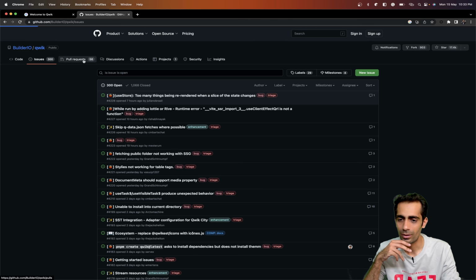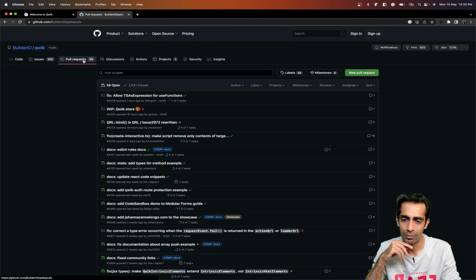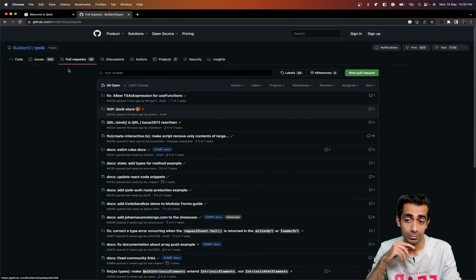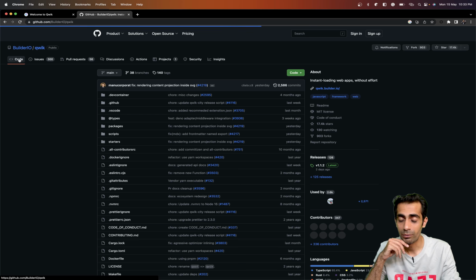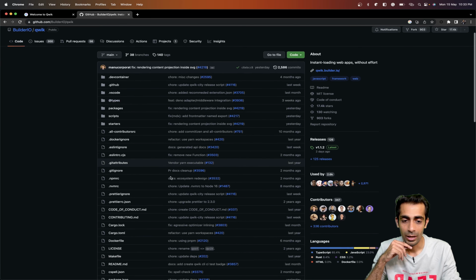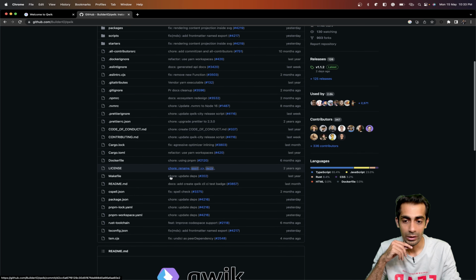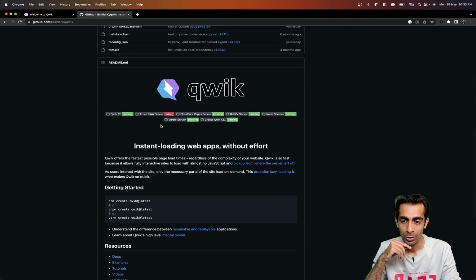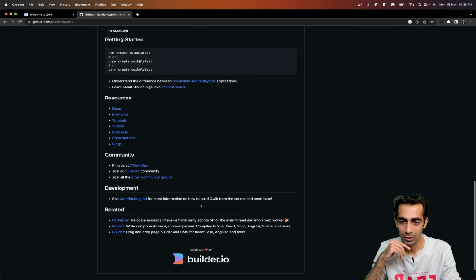This is okay. They are working on it, and of course maybe not now, but in future definitely Qwik will have a stable platform, and it is growing. That's what I can see for now. Azure SWS server is failing. Okay, the rest of them is working fine.